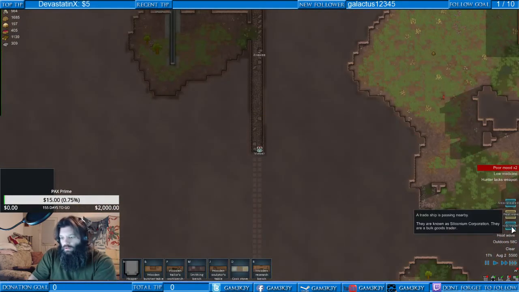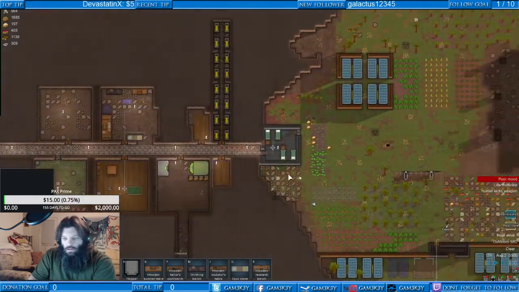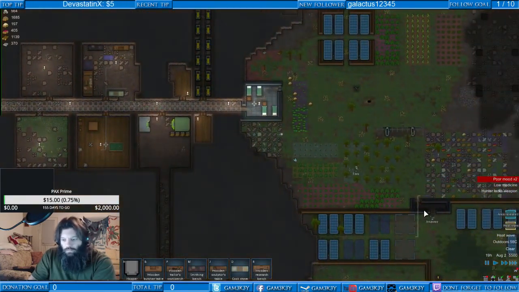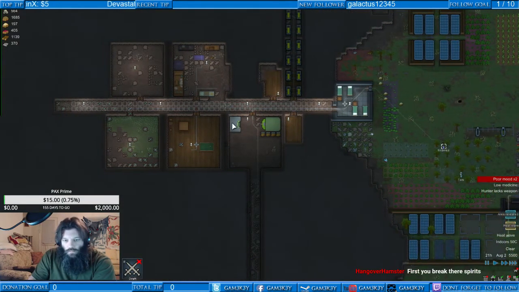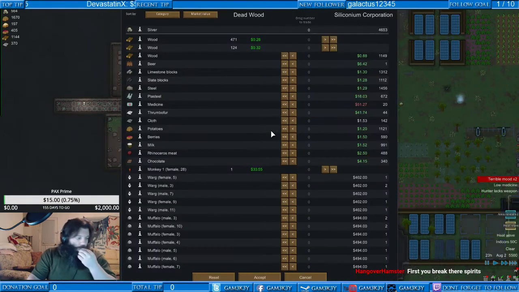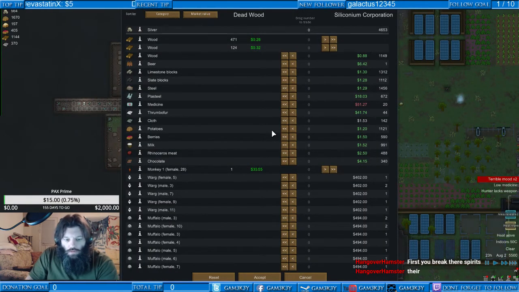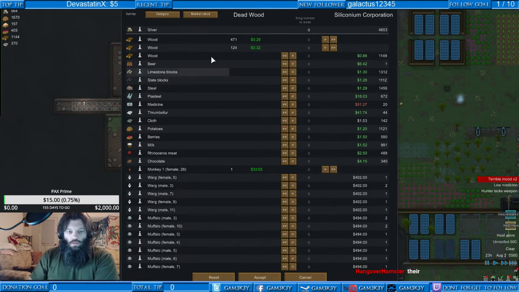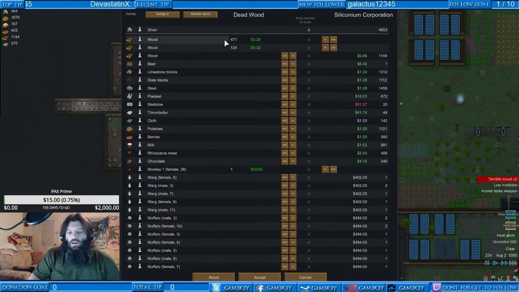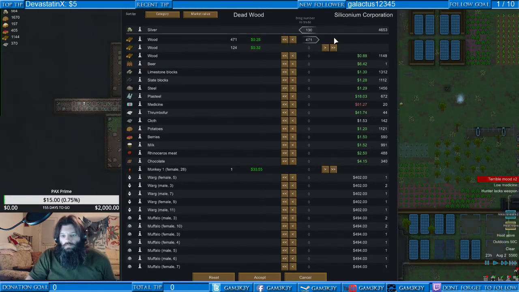I know, poor mood, bulk goods trader. Okay. Holy cow. All right, fine. Bulk goods trader. First, you break their spirits. Ooh, I can sell lots and lots of wood here from Deadwood. Okay. We'll sell our wood. A ridiculous amount of wood.